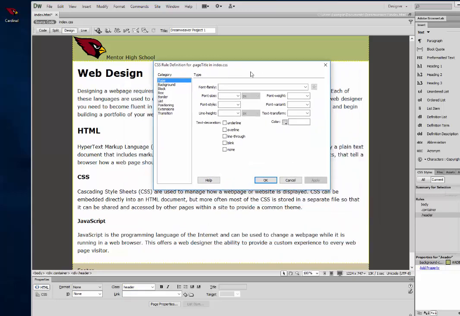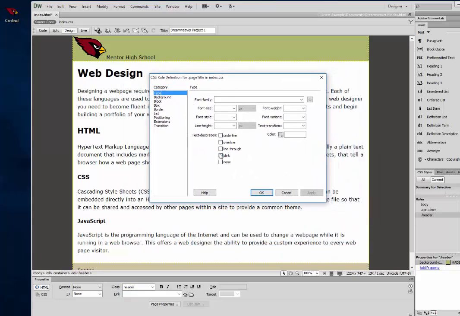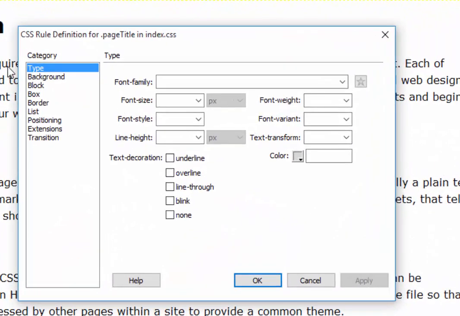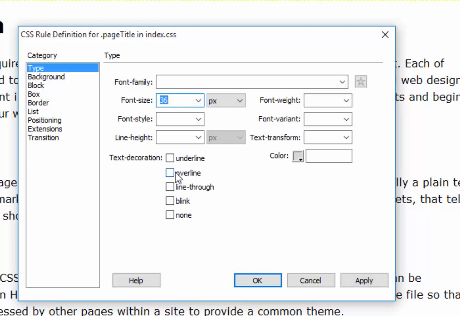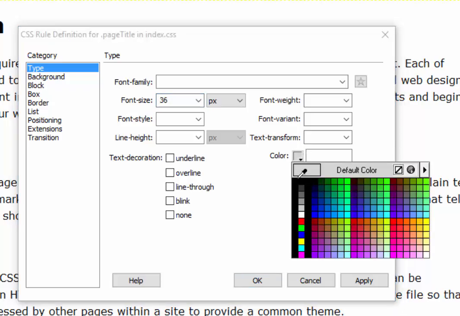And now here's all of the CSS properties that we can change. We can even type in advanced properties over here if we wanted to, but we won't need to. All right, so let's select the font size. Let's try 36, which is a half inch tall for now. Although I may want to make that bigger shortly after. Let's make the color of this black.